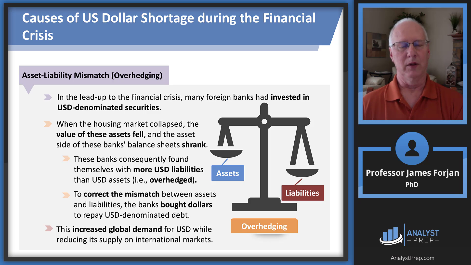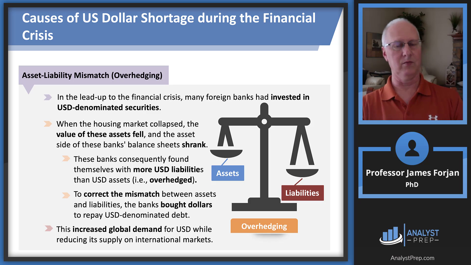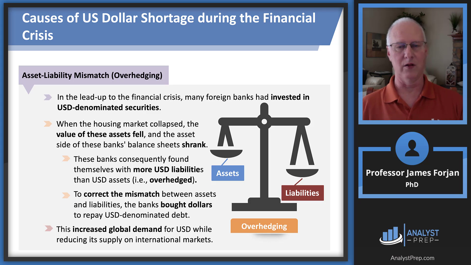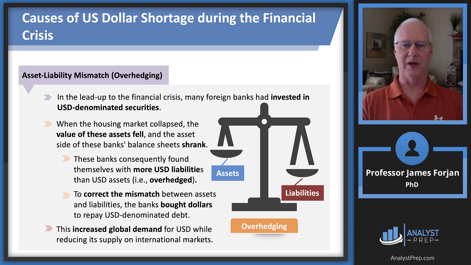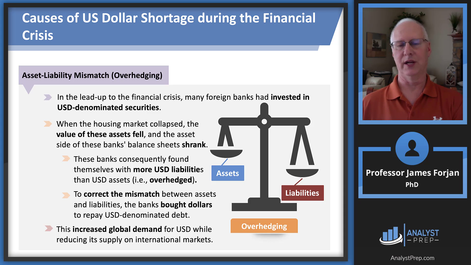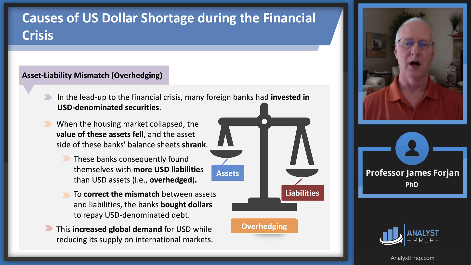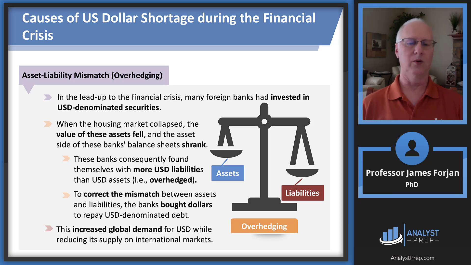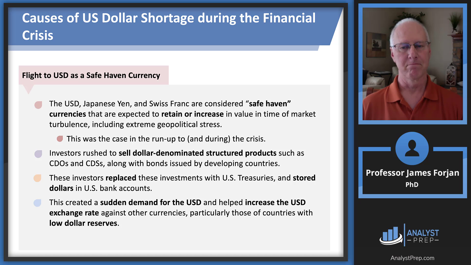A fourth cause is asset-liability mismatch. Foreign banks invested in US dollar-denominated securities, and when mortgage-backed securities and real estate prices fell, the asset side of their balance sheets shrank while the liability side — much of it in US dollars — did not. To correct this mismatch, foreign banks purchased large quantities of US dollars, increasing global demand. And a fifth simple cause that holds throughout history: flight to US dollars as a safe-haven currency.